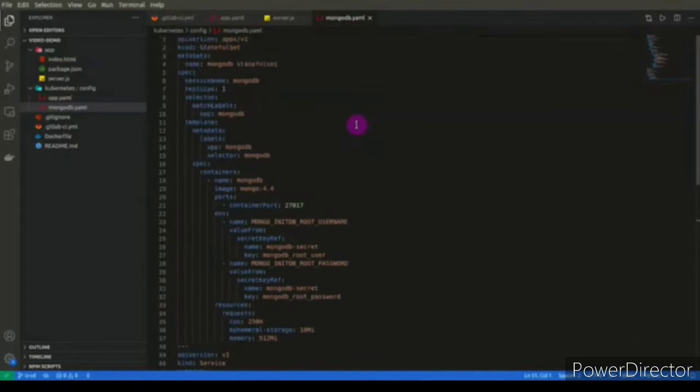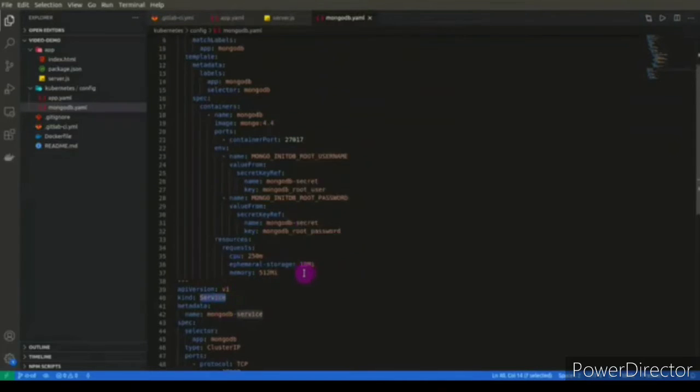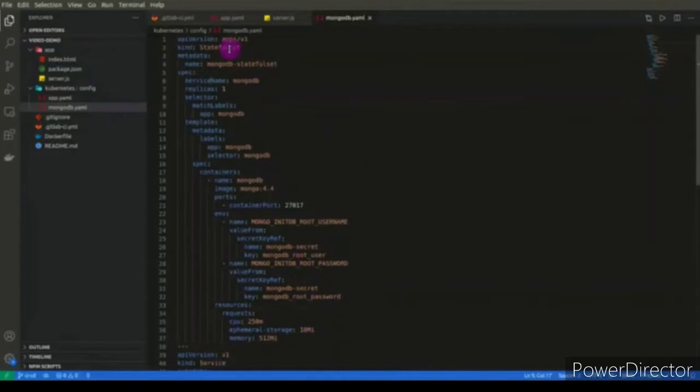Then in the MongoDB YAML file, we do pretty much the same, but for the database. So here we only have 2 components, a stateful set component and a service component. In this stateful set component, we define the container used for our Mongo database. Here we will use the official Mongo database image, and in the same way we will define the container port.